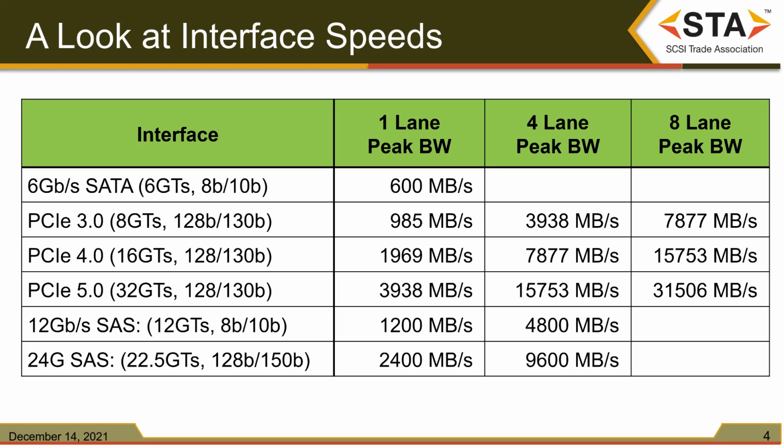The bandwidth numbers shown here are at the raw interface level, but they do account for the encoding overhead, which you see in the interface column there. It does not account for protocol overhead and what each specific vendor's SSDs may experience as their own when they design their own SSDs. SAS still offers some very good performance options with SSDs if the storage fabric needs to be all SAS and you cannot integrate PCIe SSDs.